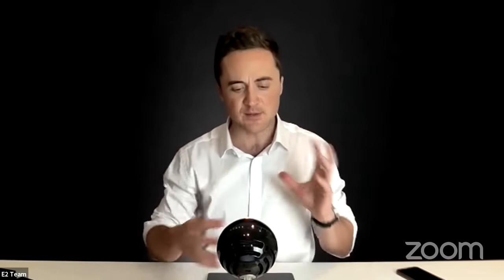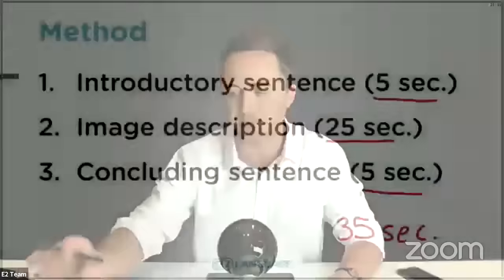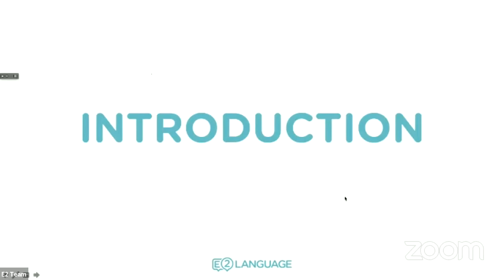One of the things you can do, and what I did in my PT, is I just click next. So I described the image for 35 seconds. I introduced it, described it, concluding sentence. It got to about 35 seconds and I just clicked next. Went to the next image, introduced, described, concluded. Next, introduced, described, concluded. Take it to 35 seconds. It's a good number. If you go slightly more or slightly less, that's fine. By the way, I'll answer questions at the end if you have questions.